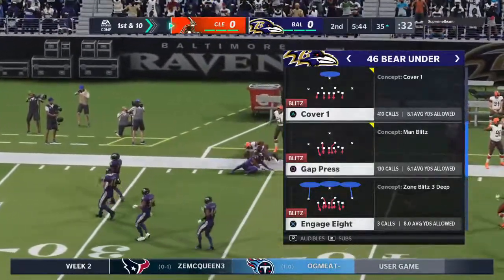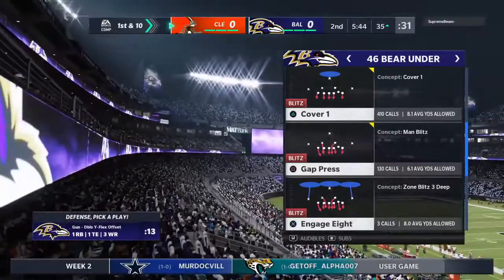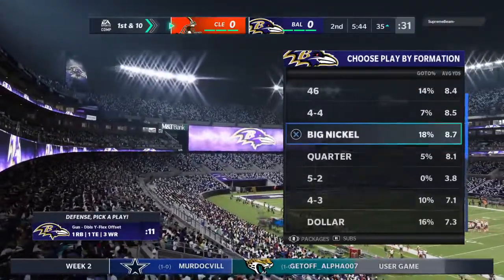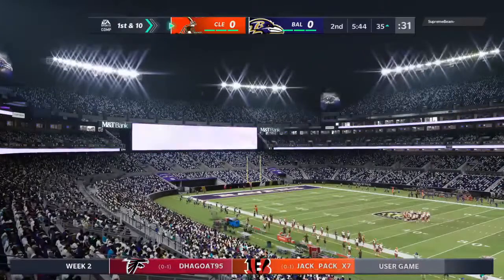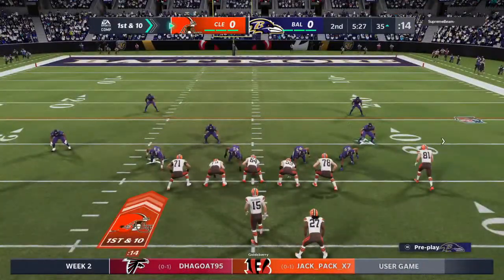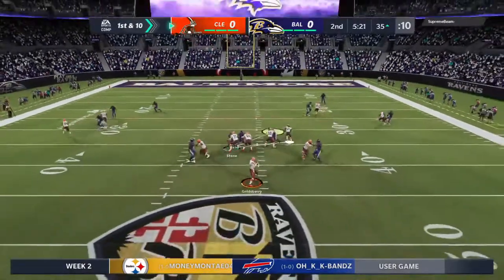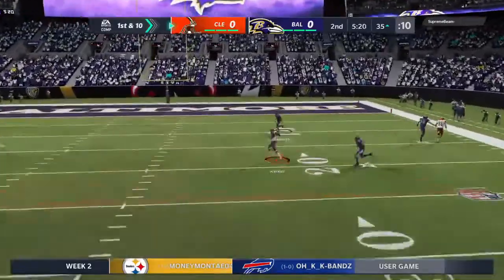And how about how they ran the play? Because they obviously caught the defense out of position and not expecting that one, and that turned into a nice chunk of yardage. But how about the execution? On the handoff, most of the times we see on the jet sweep, they punch it forward so that if it falls to the ground, it's just an incomplete pass. Here, you got to execute it well, otherwise it's a fumble.